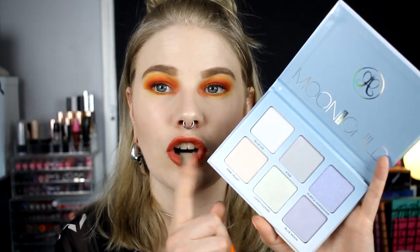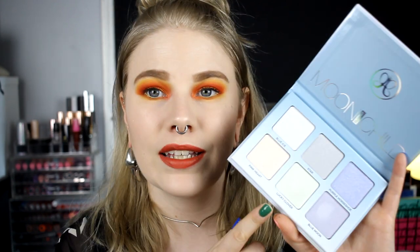The other product I hesitated about is the Moonshild Glow Kit from Anastasia Beverly Hills. I have the Aurora and that's not my favorite, so I questioned whether I'd like this one. My friend Jenny used it a lot and it looked so good on her. I watched so many YouTube videos about it, and then it went on sale in Sweden — it was limited edition, I don't think it's available anymore. I said 'forget it' and bought it, and I am so happy I did. My favorite shade is Pink Heart, which is also Jenny's favorite, and I also love Lucky Clover.